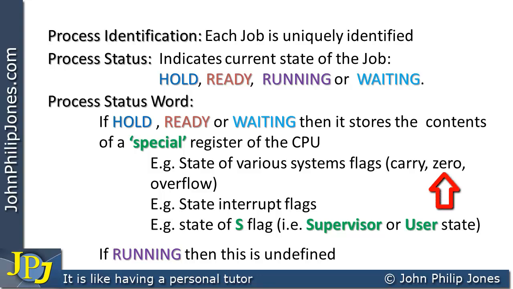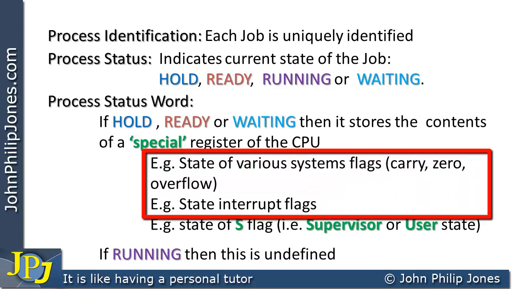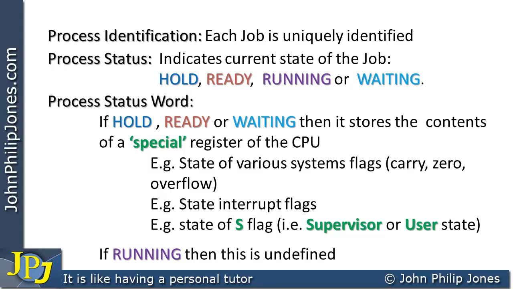We can also have a zero flag set — if set to one, you jump back to repeat some code; if zero, you don't jump back. This special register also has flags to indicate an interrupt has occurred. For example, a process might be in the running state and an interrupt comes in saying a higher priority process wants to run. The flags are set when a process is running, and we have to save these flags when switching from running to waiting, because when we return to running, all system flags and interrupt flags have to be reinstated. Something else will have run in the meantime and altered those flags.